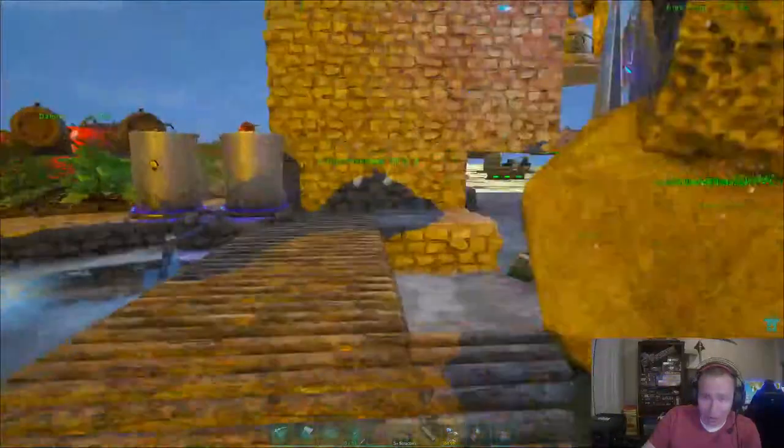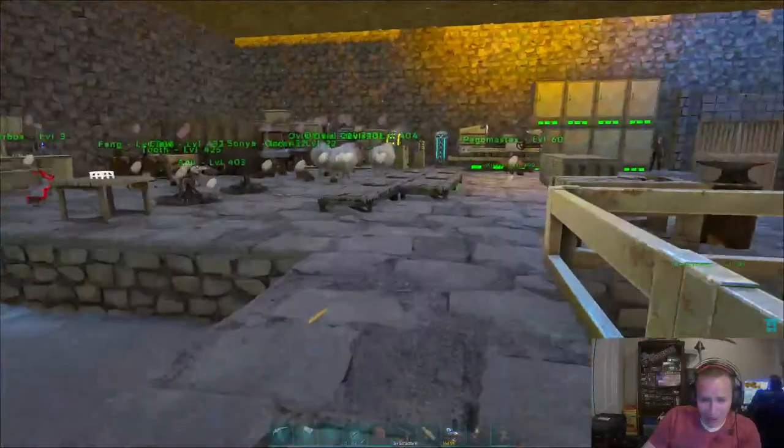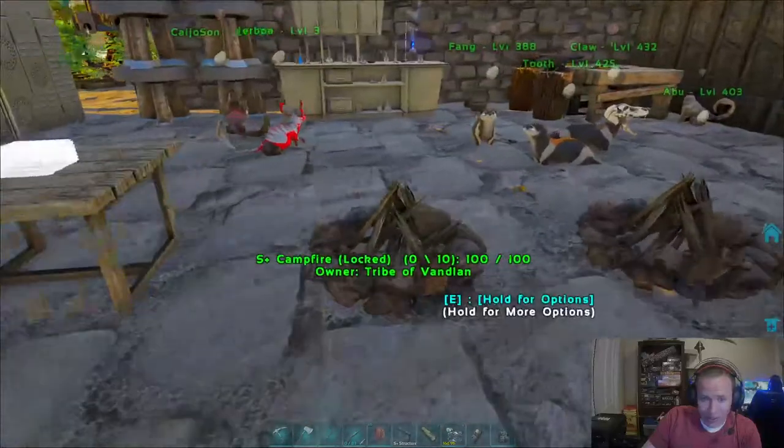Alright, well, we are home. Let's get these otters inside, and then we'll get our Tussos going. Doing a little breeding.